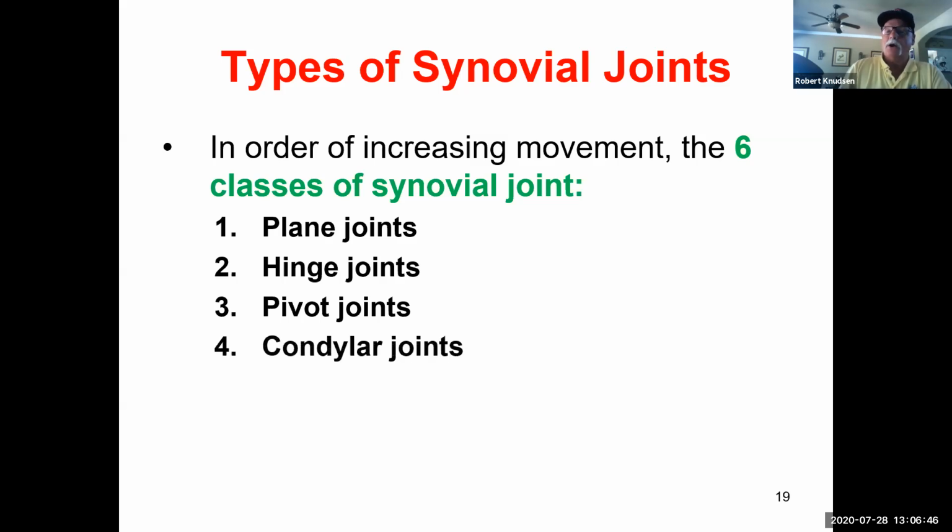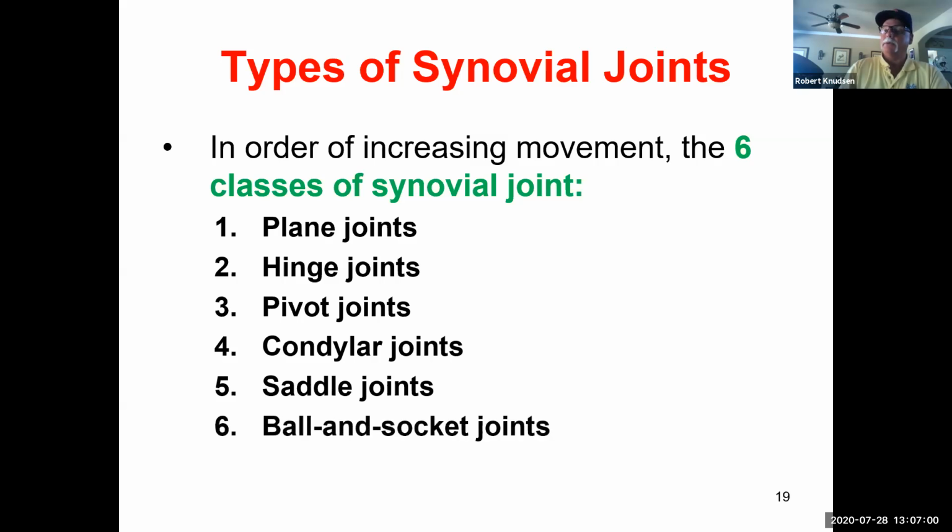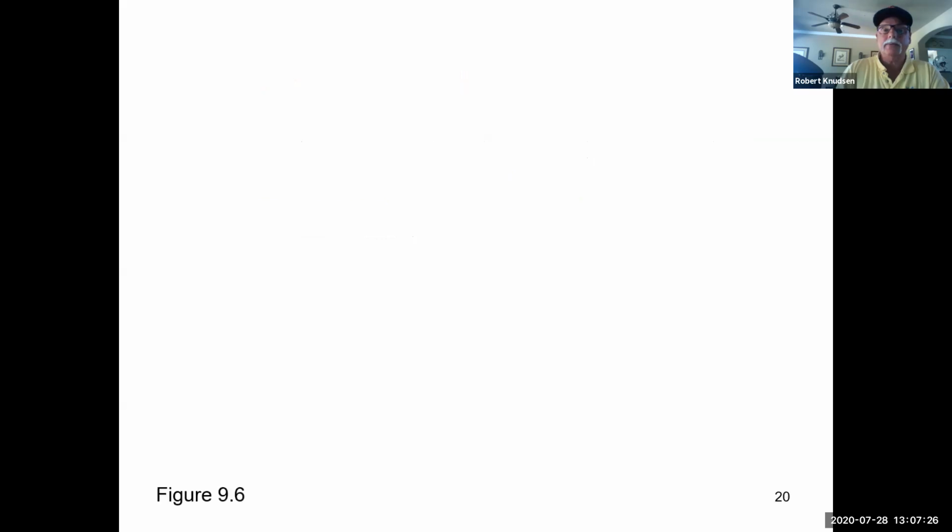Biaxial, there are 2: condylar and saddle joints. You see that on your fingers and in your carpals and tarsals. And then there's only one type of multiaxial. That's called ball and socket. Your hip, your shoulder, humerus. Get it? So 1, 2, and 3 are uniaxial, 4 and 5 are biaxial, 6 is multiaxial. Are we good? Okay. You're never going to remember this, but if you look on the notes, I have examples of each.